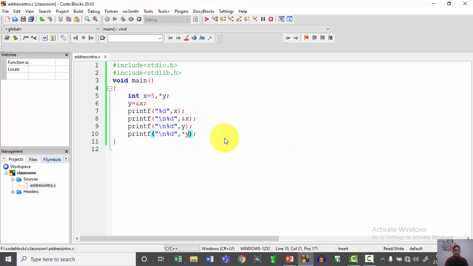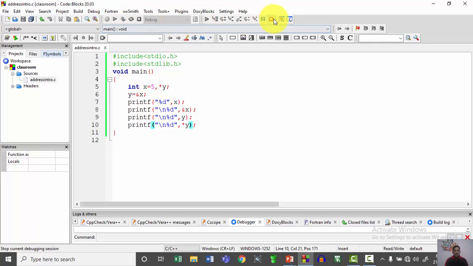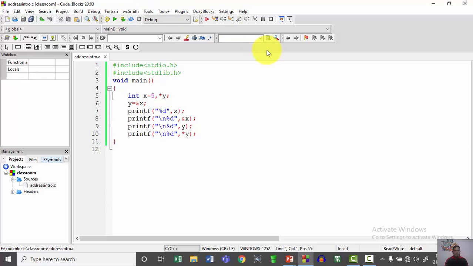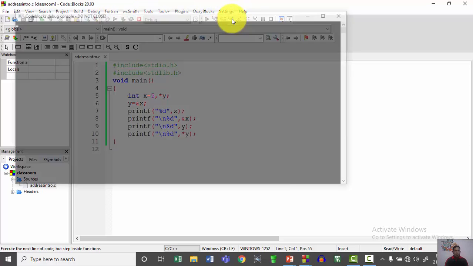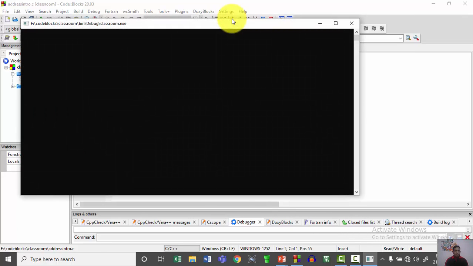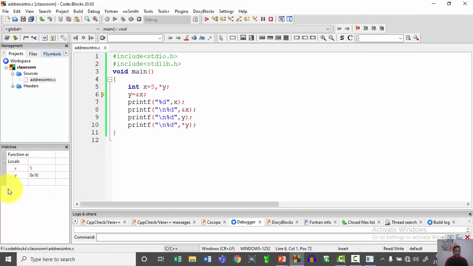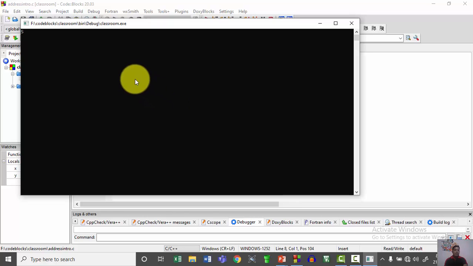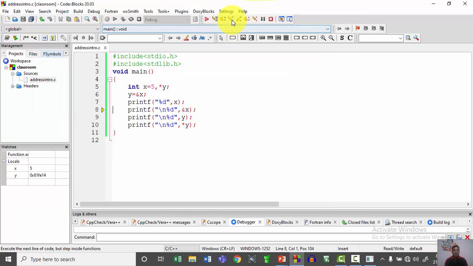Okay, so first let me build it. So here, first the value of x is 5, and when I assign it, the address changes, so dynamically a new address has been assigned. What is that? It's 61FE14, somewhat like this, right? So let us check what my first outputs will be. Here I have displayed the value of variable x, so the variable x value is 5, that I am going to get on the output screen.